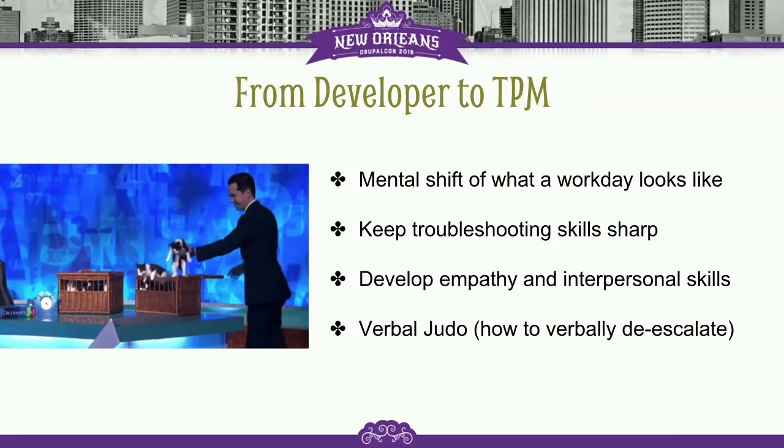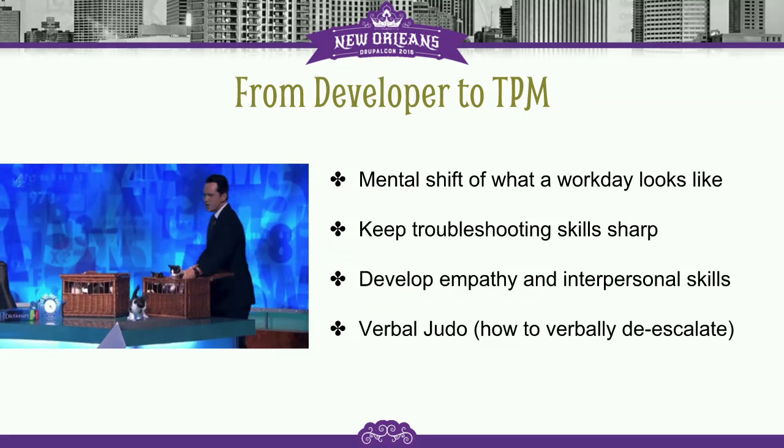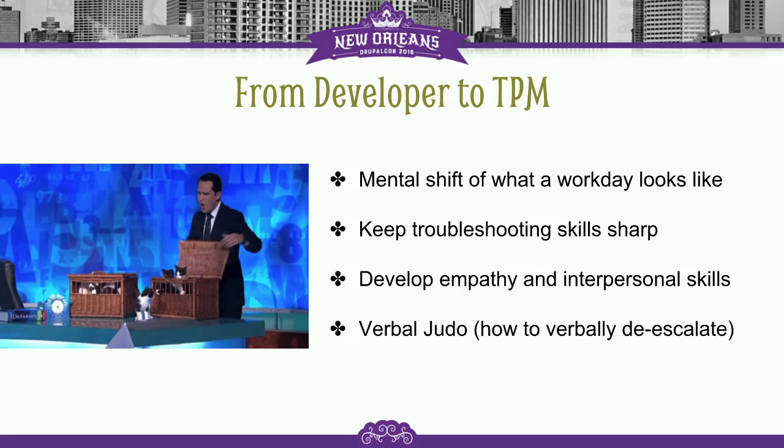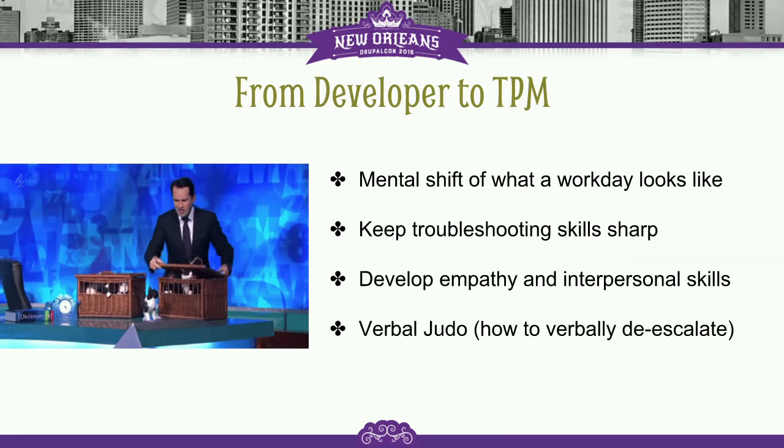Yeah, we have a link to it. Start following things like that. If you're only surrounded by people that look like you, think like you, walk like you, talk like you, your ability to understand the other perspectives that are out there is going to be limited by sheer exposure.